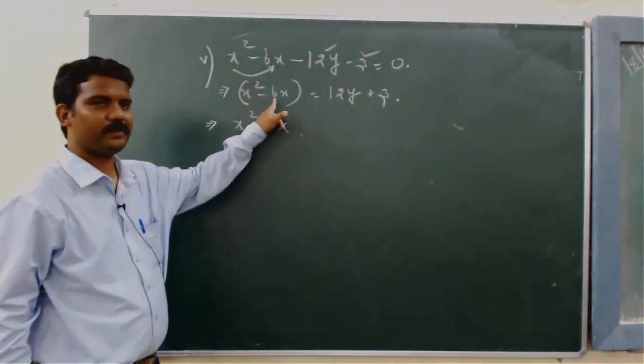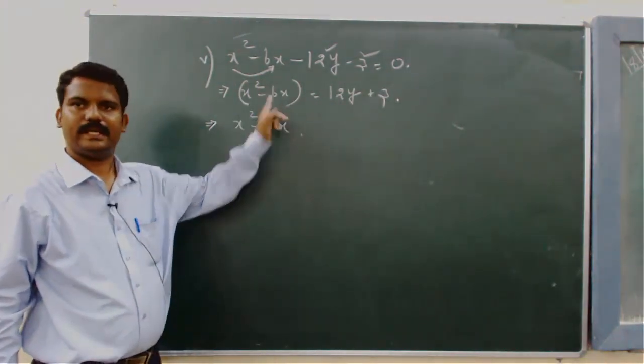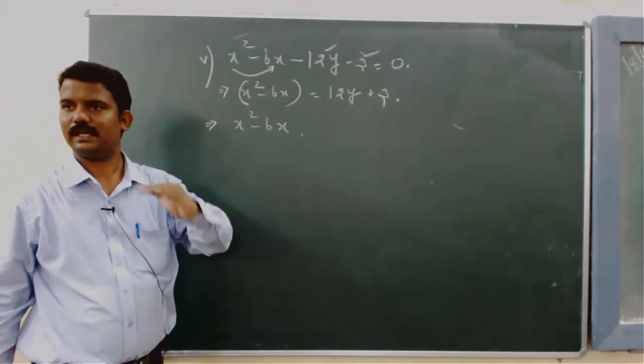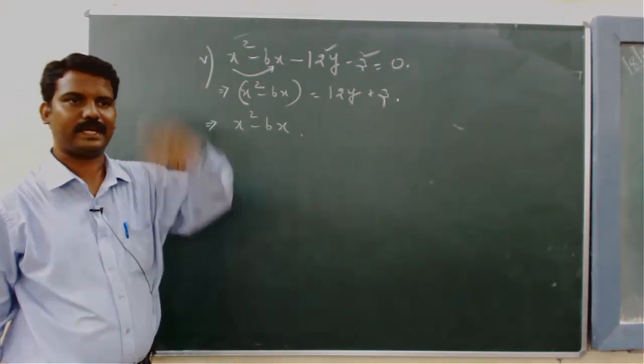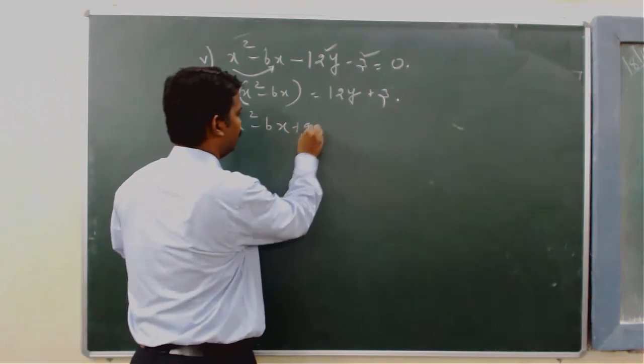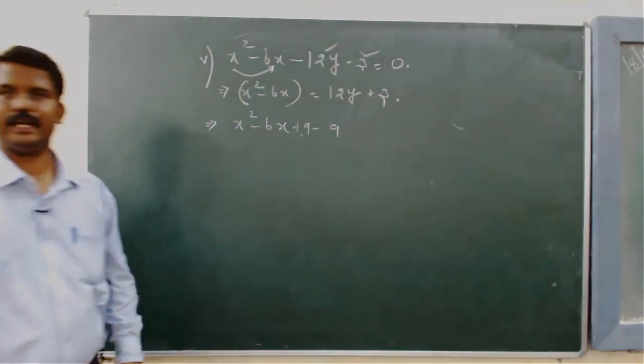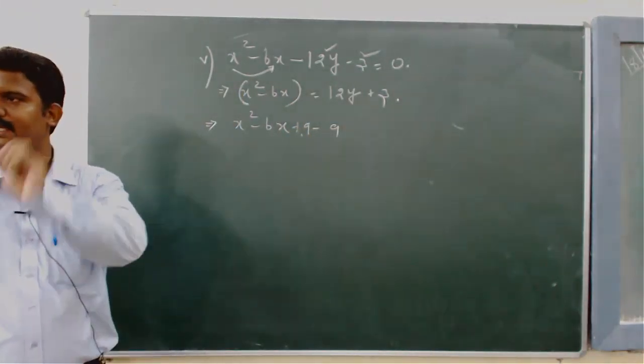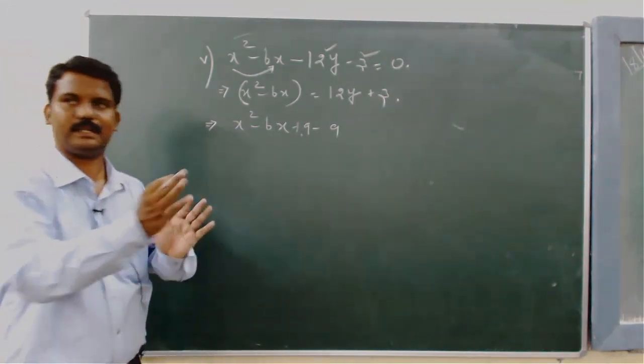Now tell me what is the coefficient of x? Minus 6. Take half of the coefficient of x. So minus 3. Minus 3 square பண்ணுங்க, 9. Right? Plus 9 and minus 9. புரியுதா? எப்பவுமே always plus 9 minus 9 தான் எழுதணும். Minus 9 plus 9 எழுதுனா ஒன்றும் பண்ண முடியாது.